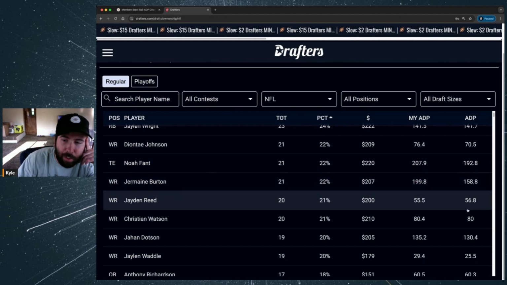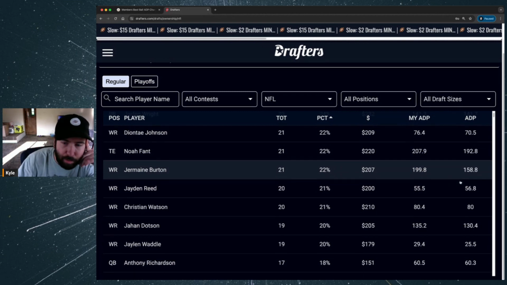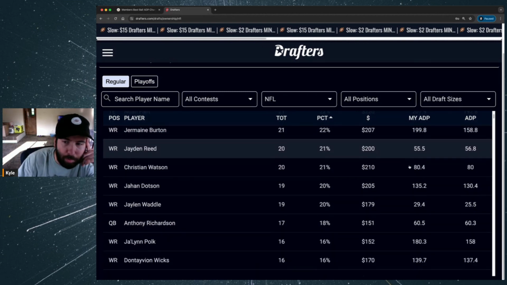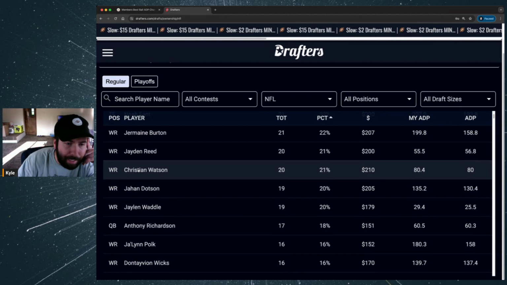Here's Jermaine Burton, like I talked about. I have 22% Jermaine Burton at about pick 200, and he's up about 40 spots. So that's a pretty big win. I like Jermaine Burton quite a bit. Jaden Reed, Christian Watson. I am very heavy on Packers offense. I'm trying to get as many Packers as I can.